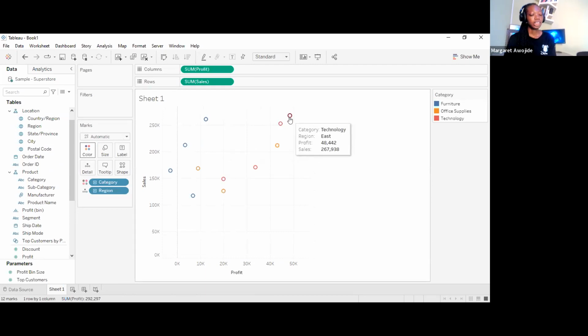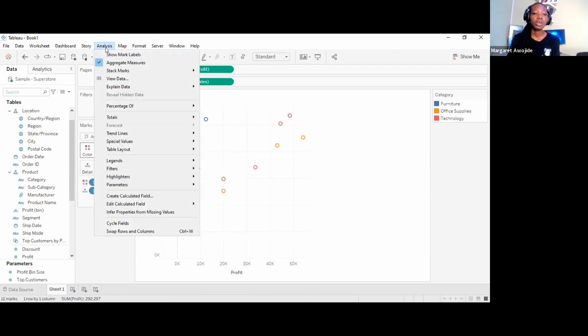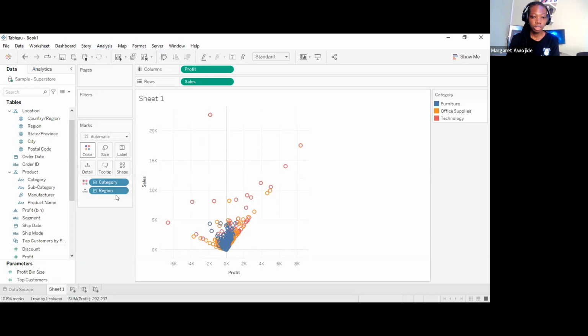So in many cases, especially when you are dealing with statistics, you may not want to aggregate your data like this. You may want to find the exact point for your data. So in that case, you go to Analysis and uncheck Aggregate Measures. So now what this does, and I can drag out this and this, is that it gives us the various points, the exact points. So we can see the exact profit and exact sales at each point. Now, we can see that this is like a zero line, and every point after this, we have the profit to be less than 0, and we have the profit to be more than 0 at this point.